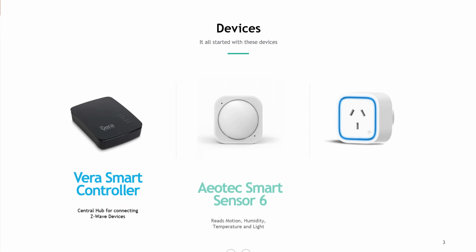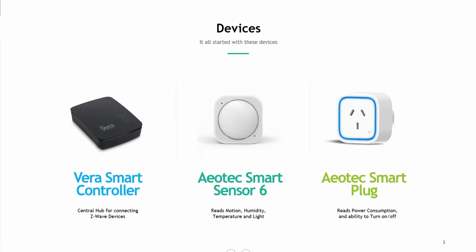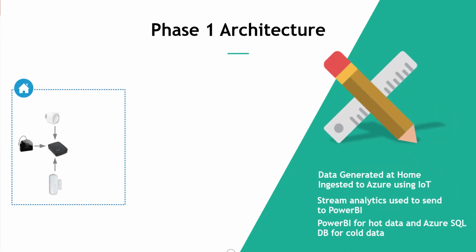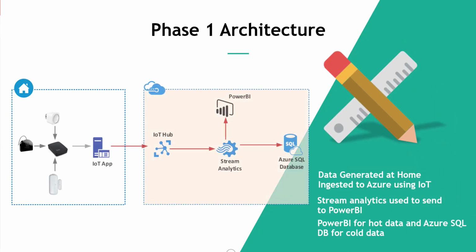So a quick rundown of what I have done so far. I've got all these devices connected to each other. These are the smart home devices. I have connected these devices, done some logic around it, and got the insights through this device. And then I've connected Azure IoT Hub using a custom application, and I'm streaming every 45 seconds.